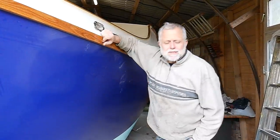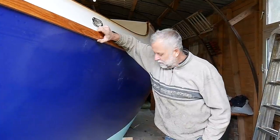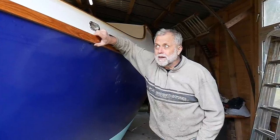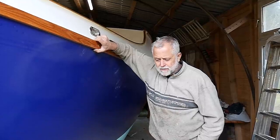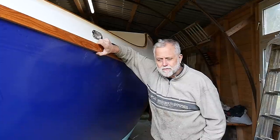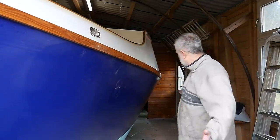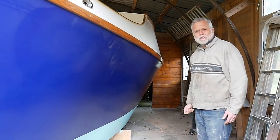And one of the great things about these boats is that you can build them low in the shop, because the keel is fitted towards the end. And the plans are to get her on a trailer at some stage, ship her up to a local yard where I can get her lifted up on a crane and get the keel in underneath and fitted then. So the fitting of the keel will be one of the very last things that we do, which is nice because, as you see, the boat sits fairly low down, doesn't it?